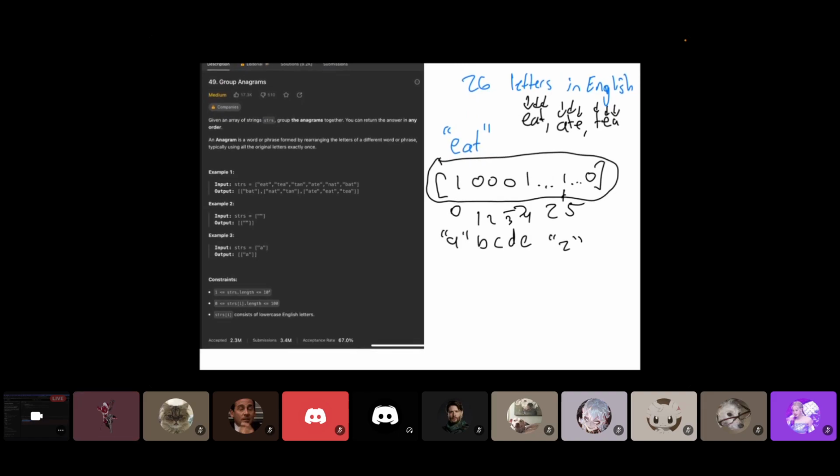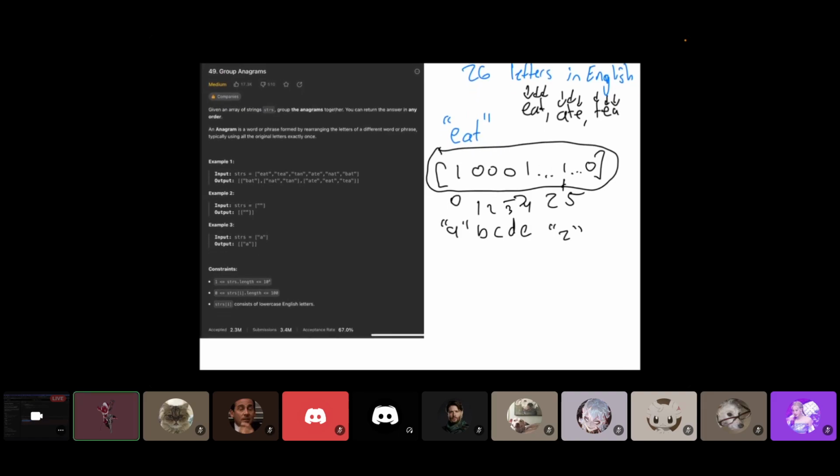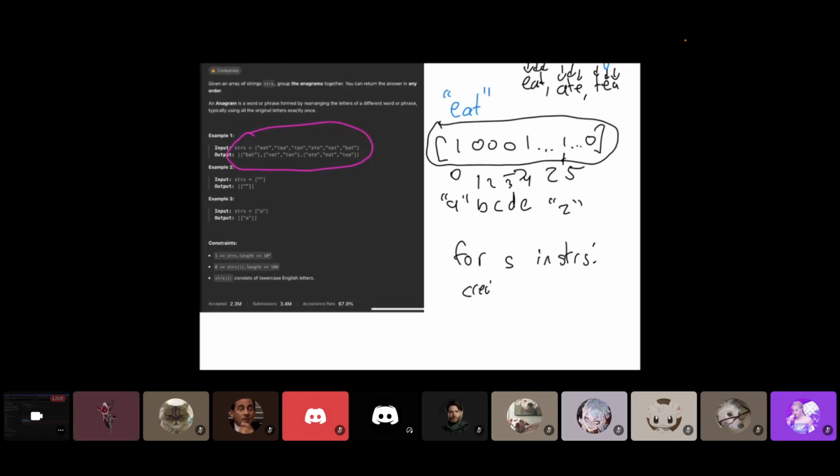Cool. So we're going to have this count. For each string in this strs that we have, we're going to create an array, count, with 0, 0, 0, 0, 0.